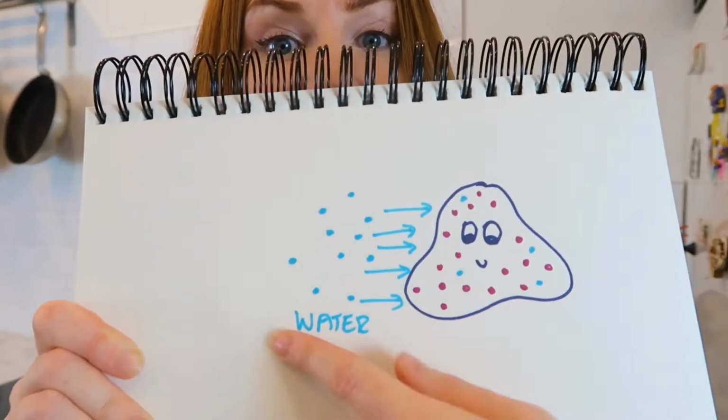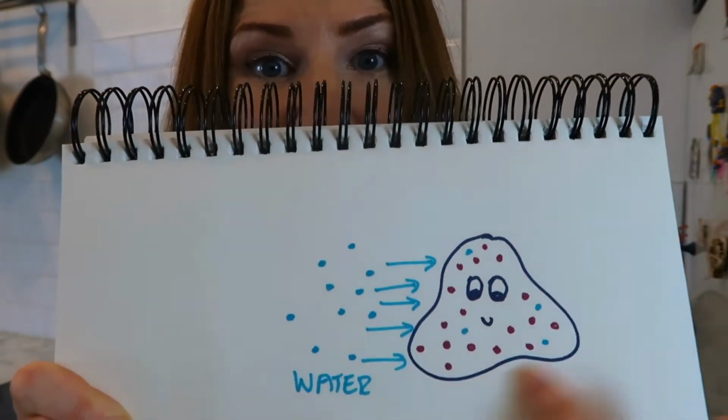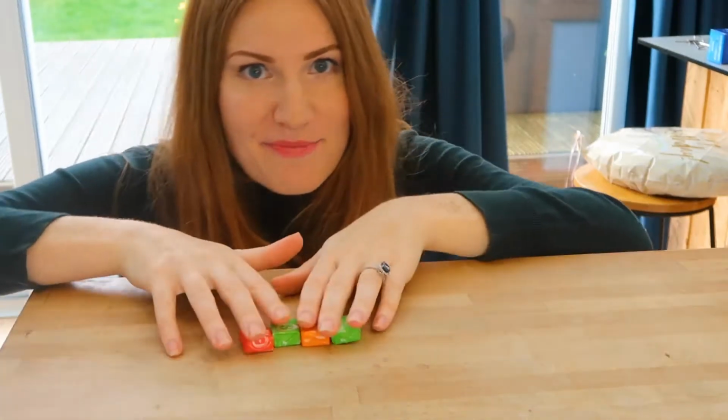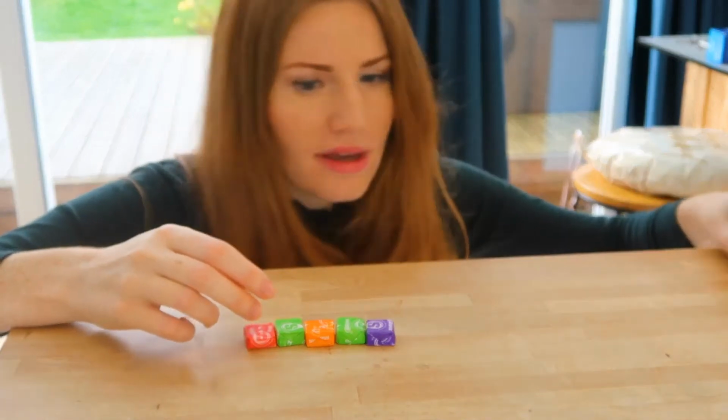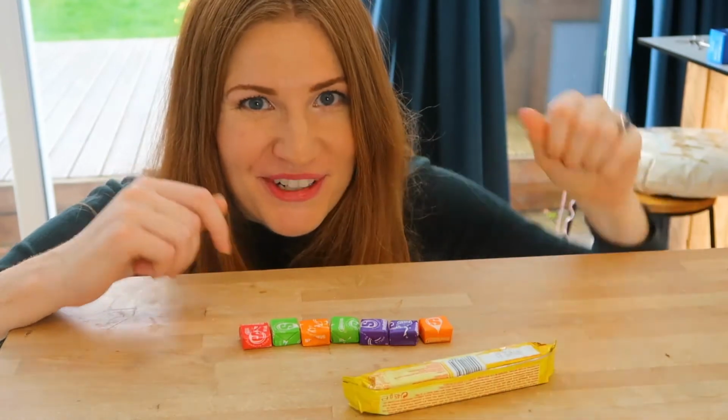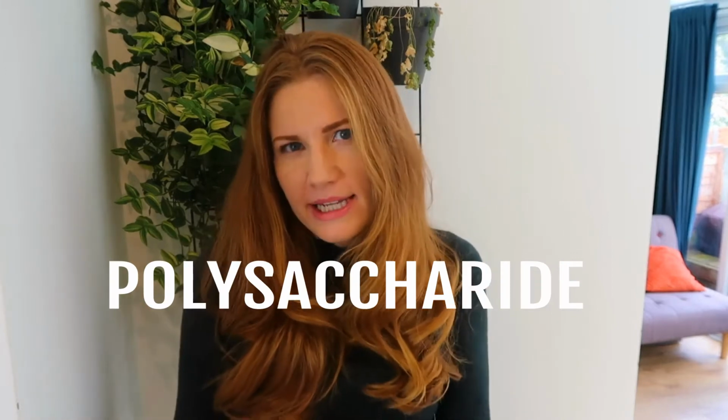The thing about glucose is that it's soluble, which means it dissolves in water. If cells absorb too much glucose, then it will set up a concentration gradient between the outside and the inside of the cell. And why is this a problem? Because of osmosis. Too much water would actually diffuse into the cell, which would disrupt the balance of this very cute little cell. So what the cells do is keep adding glucose molecules together until you end up with a long chain that can't dissolve anymore. This insoluble long chain is called glycogen, and it is a polysaccharide, meaning many sugars.